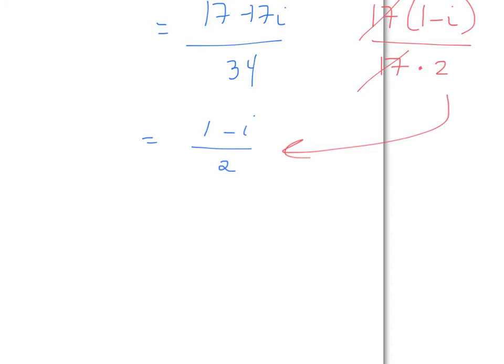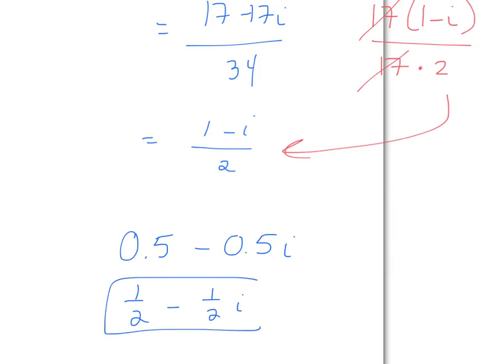Would it just be 0.5 minus 0.5i? That's one way to write it, yep. It might be easier to write it as a fraction, though, to see it. Some people might see it better. This is really 1/2 minus 1/2 i. It's the same thing, okay, but I'm writing it this way because it's easier to see. Just divide the 2 into both, all right?